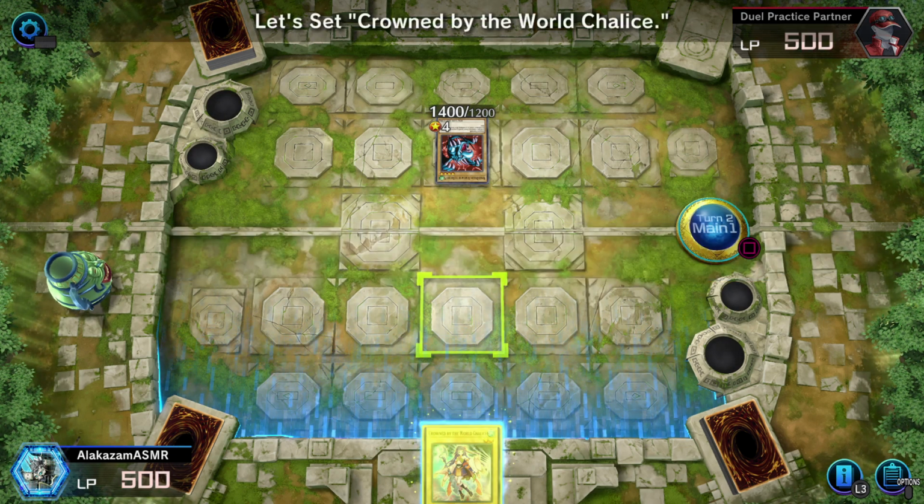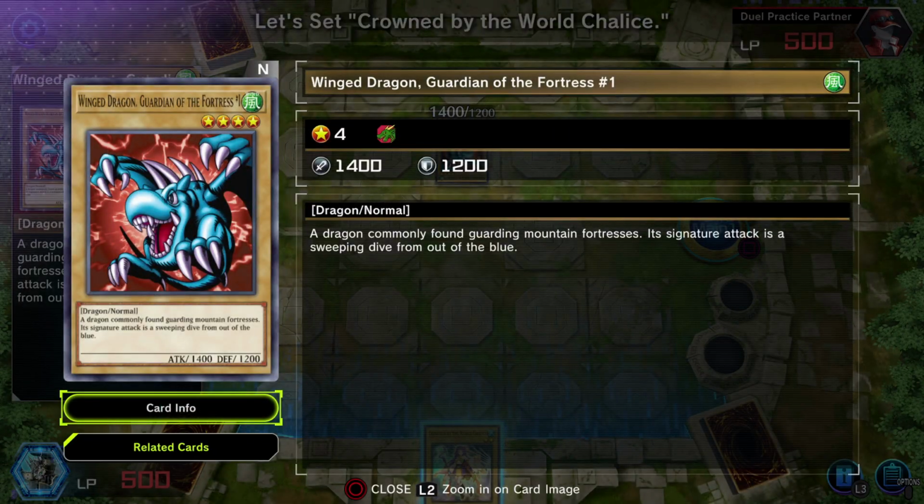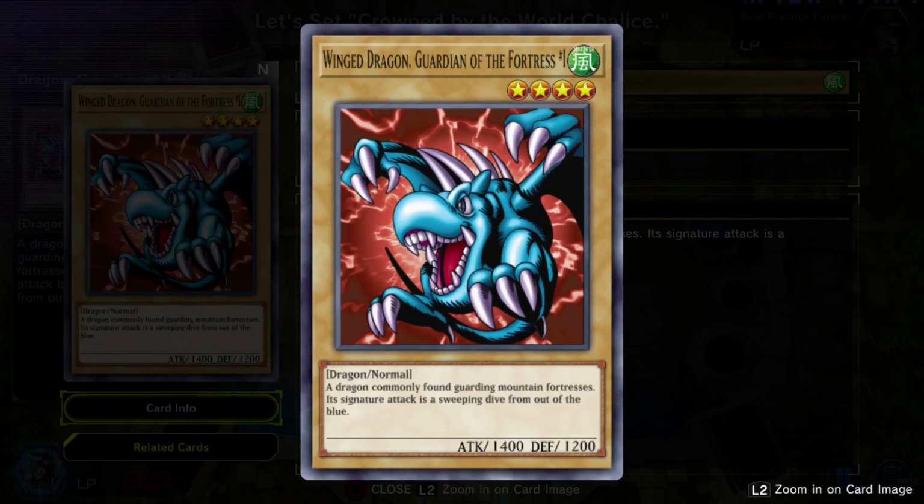Now, to explain. The opponent has played a card known as Winged Dragon, Guardian of the Fortress No. 1. A dragon commonly found guarding mountain fortresses. Its signature attack is a sweeping dive from out of the blue. A very early Yu-Gi-Oh! Card. No effects, but very simple. It has an attack of 1400 and a defense of 1200. Solid stats.